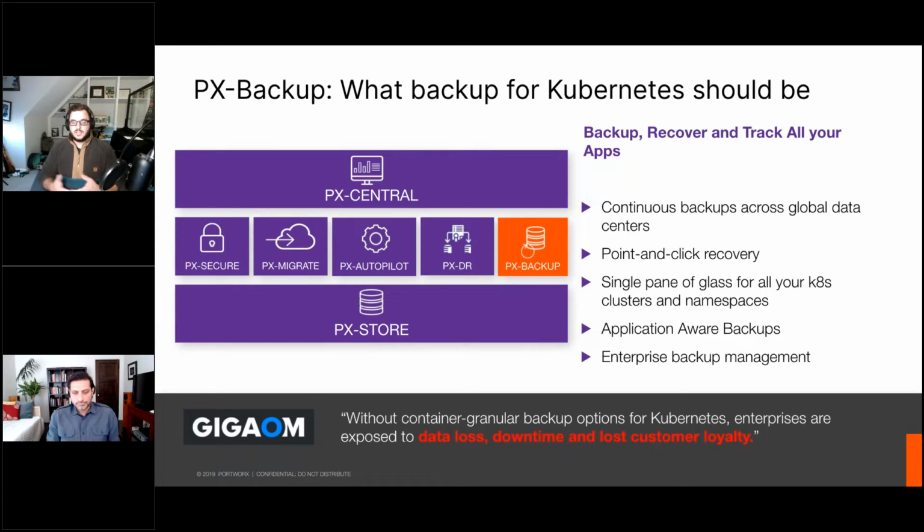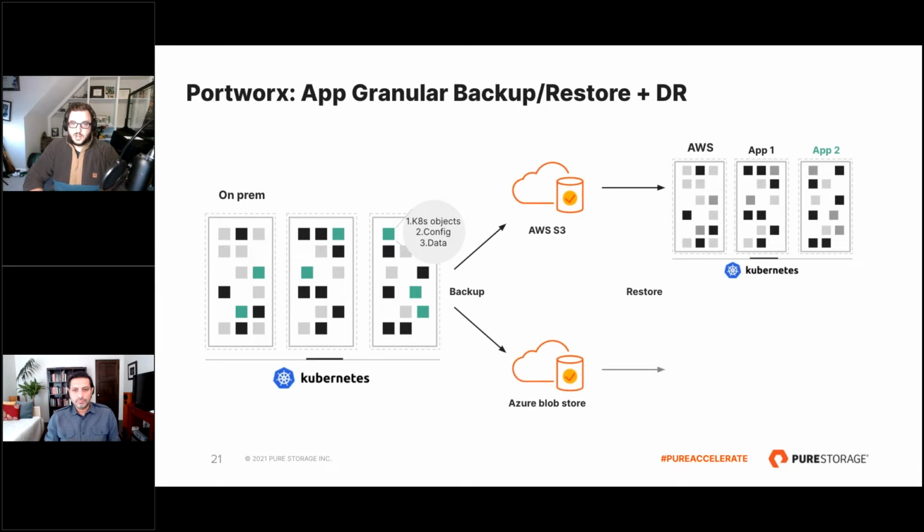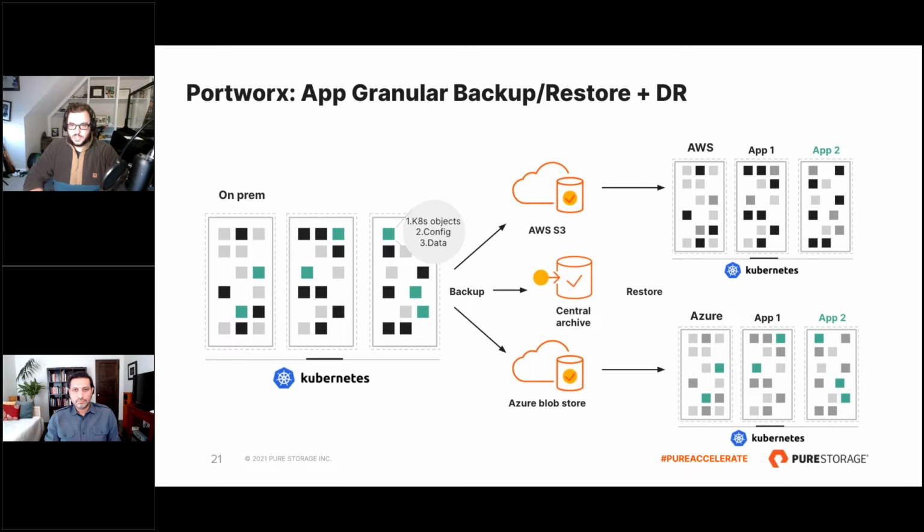Again, this can be used as your backup tool. It has schedules, but also can be used as a migration tool, because you can back up from one cluster and restore to an entirely different environment in your enterprise deployments. And this is sort of that viewpoint of what I'm talking about when I talk about application view, right?